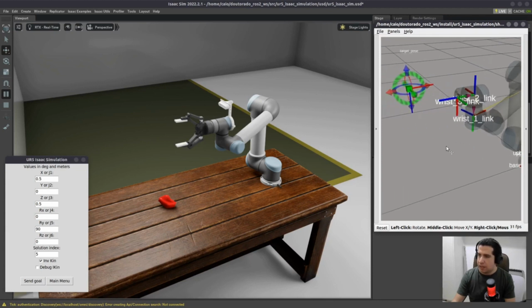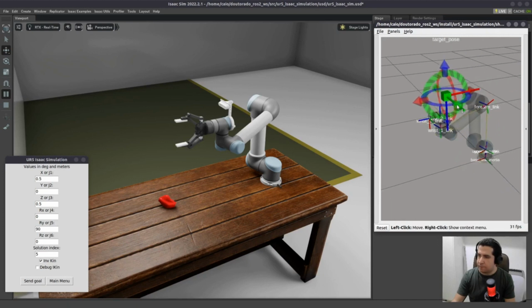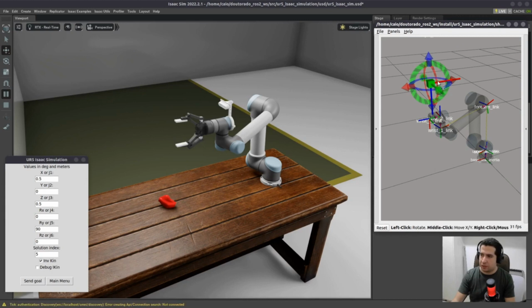So I also implemented this interactive marker, so you can easily change the position and orientation of the end effector. It's actually working with a ROS2 action server that receives the joint angle and interpolates the trajectory using the initial and final position using kinematic trajectory planning.